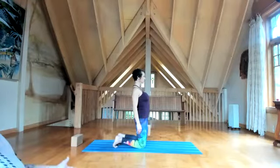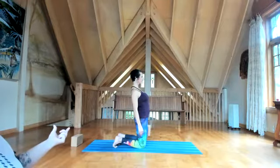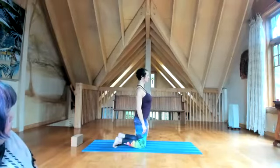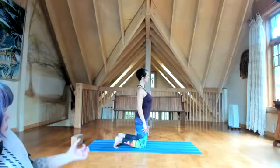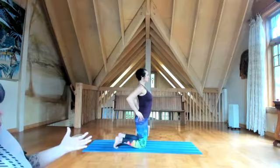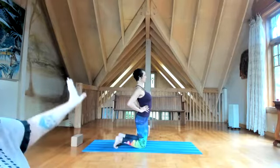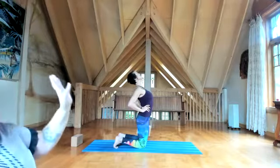So what happens is you kind of splay your hips forward. It's not the best for the SI joint. So imagine the block going behind you. What has to happen? It's like you need an internal rotation of your thighs, your hips. And then squeeze the block and try to lift up out of it. So place your hands to your upper hips, and then try to imagine grabbing that down so that you can grow the rib cage up, up, up, and then forward, bringing the sternum up and forward.